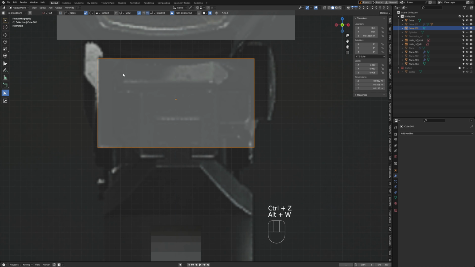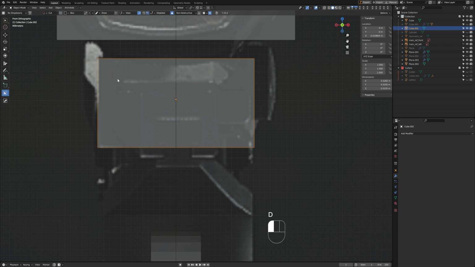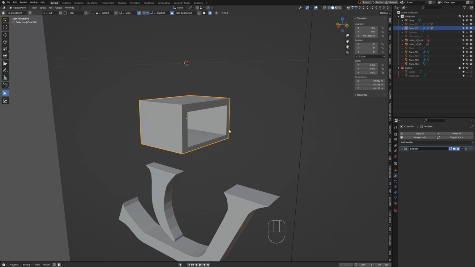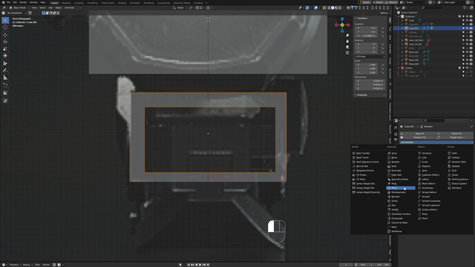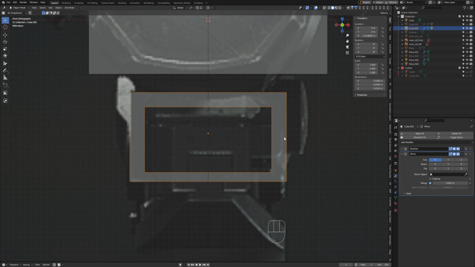Now I will use my add-on to cut out part of this object with boolean. Now I want to add a mirror modifier to my brackets, and I can work on the left side of my bracket, and all my changes will be transferred to the right side with the mirror modifier.